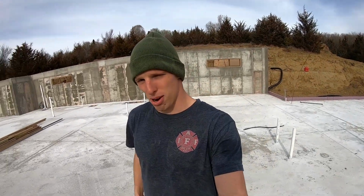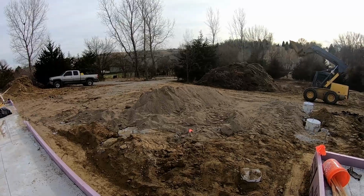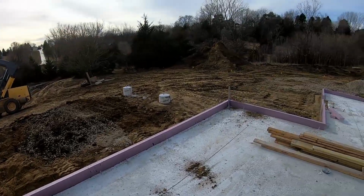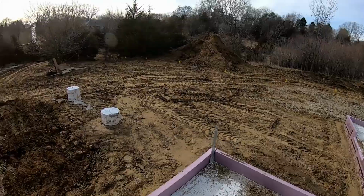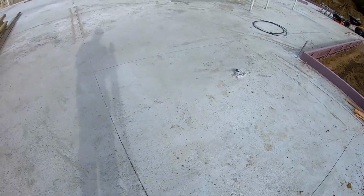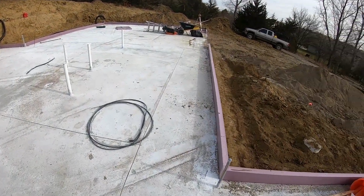Today I'm getting materials delivered for the framing process, and once I have everything smoothed out, it'll be nice to be able to set the materials right close to where I need them, so I'm not trekking them over long distances. And then also, should it rain or snow, I'm not trekking material through great distances of mud and then transferring that mud onto the slab. The hope is to keep the slab as clean as possible.